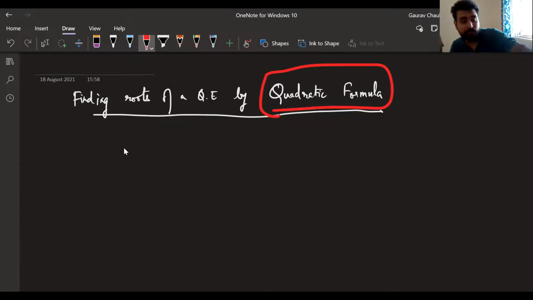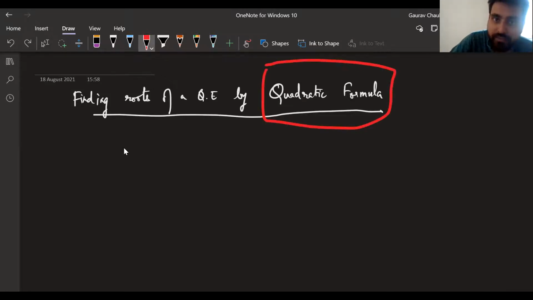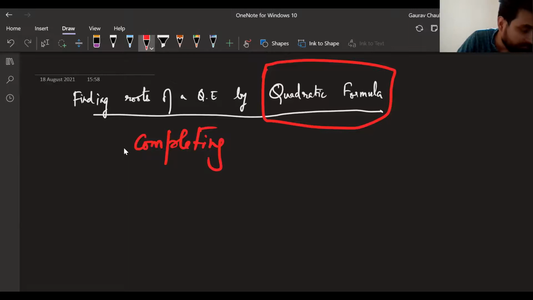But before I tell you, I'm not going to derive the formula, because it's not a part of your syllabus right now. If we learn the completing the square method, if the government decides that it's a part of the syllabus, I'll show you where it's coming from. This method is completely derived from the completing the square method, which the government has decided is not in our syllabus. Because of COVID they cut the syllabus down.